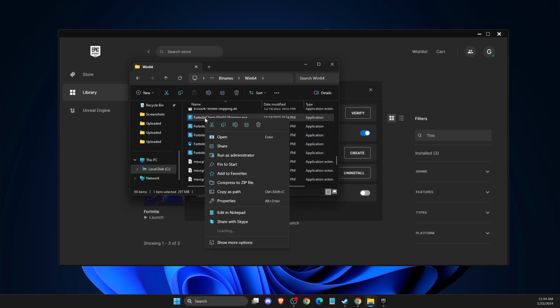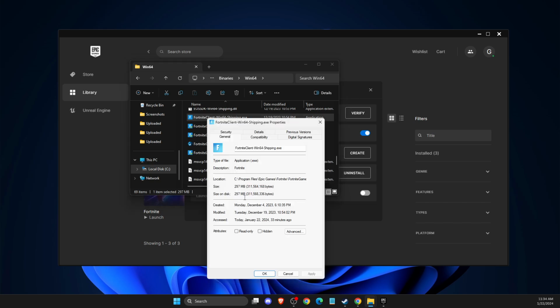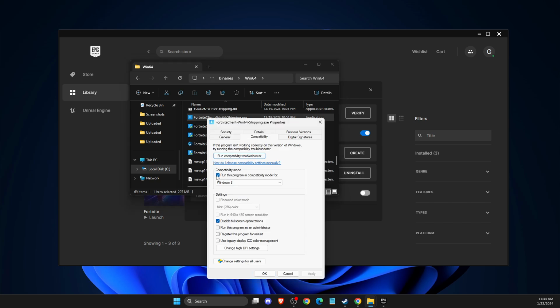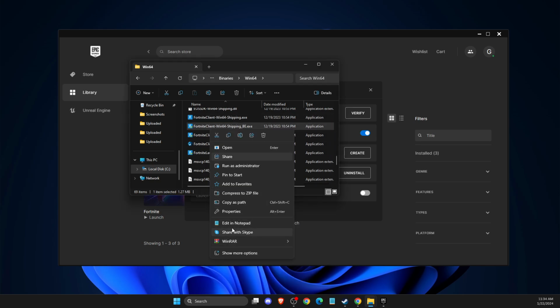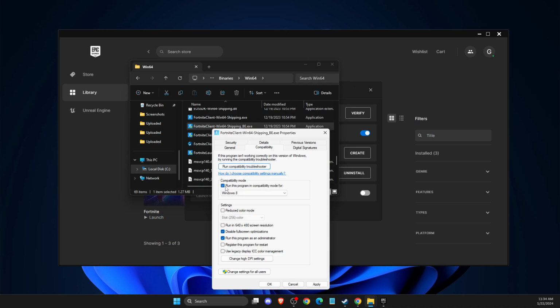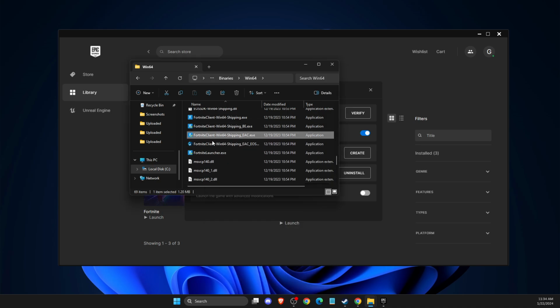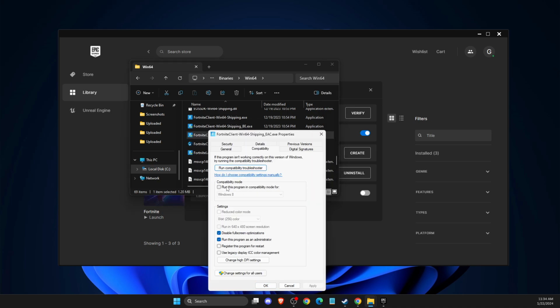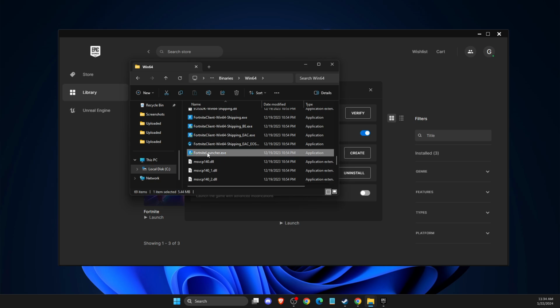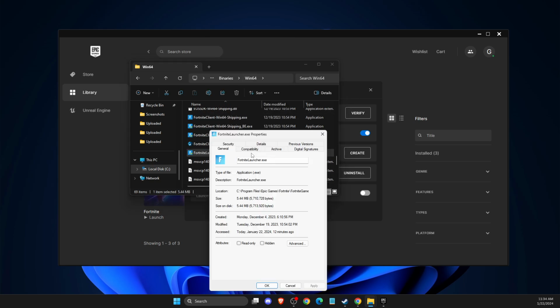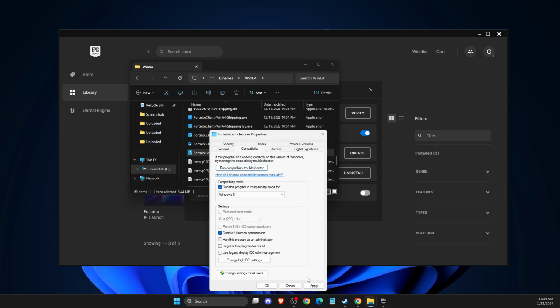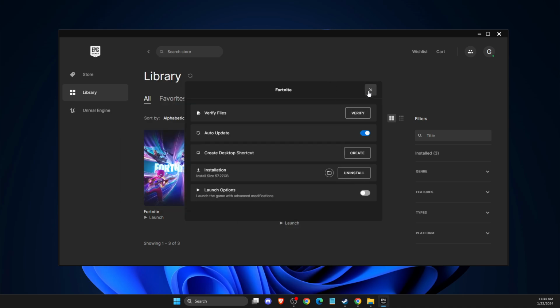And what you need to do here is to right click on the file one by one, compatibility, make sure to run this program in compatibility mode for and select Windows 8 and disable full screen optimization. And do that with all these exe files here, Windows 8, disable full screen optimizations. Press OK with this one as well. Compatibility, and then like this. And Fortnite Launcher as well. Properties, compatibility, and then apply the changes. And then you need to look if the problem persists or not.